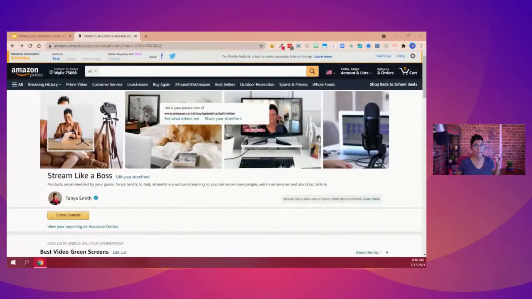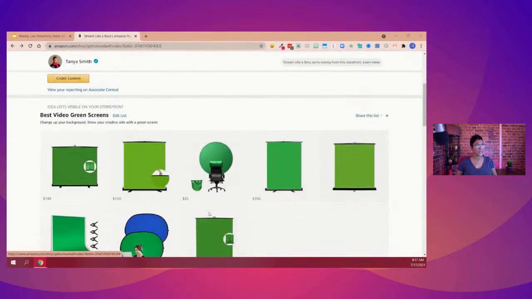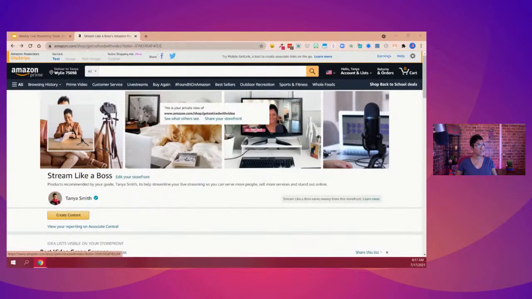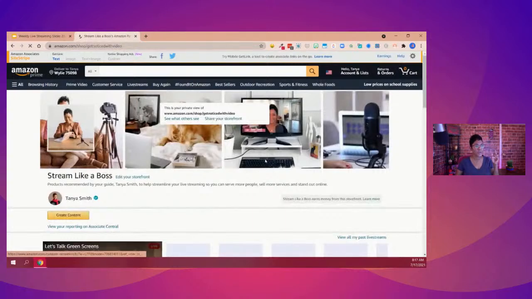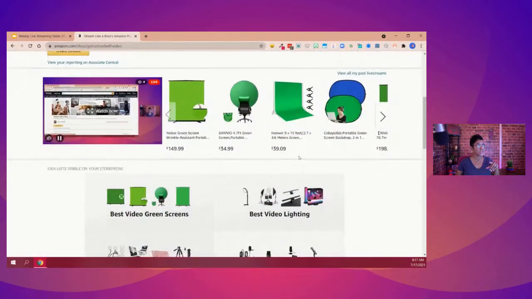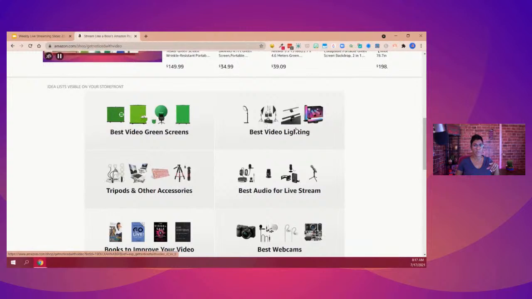Okay, let's talk about green screens that are in the Amazon shop. So the next thing I'm going to do real quick here, let me scroll back and go back to my studio set. I want to share my screen with you and I'm going to show you some options. Okay, so this is the store that you're going to go to. When you go to it, it takes you to a shortcut because I didn't want to read all of this. So streamlikeaboss.shop takes you right here into my Amazon store. And when you go in here, let me just go directly to the shop before I go to my green screen list. Let me show you what you'll find for the person that was asking about lighting. So you should see best video lighting, and that's where you want to look.